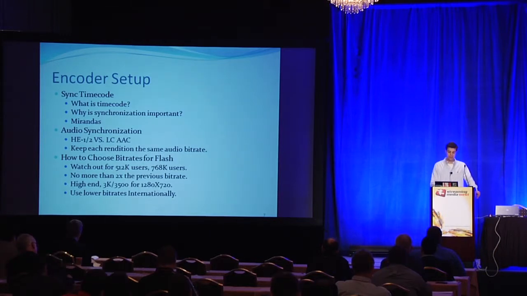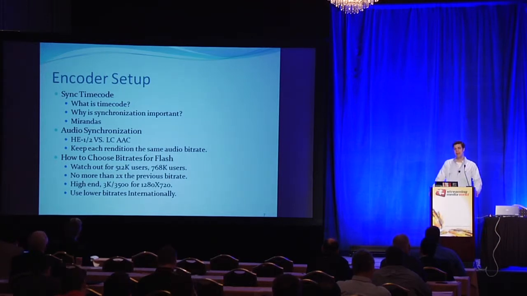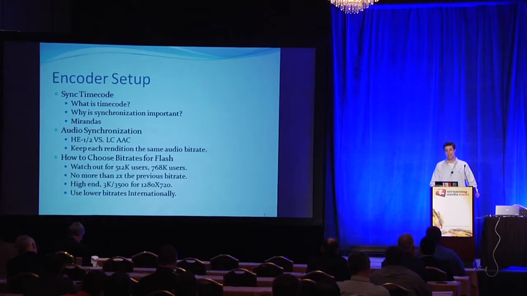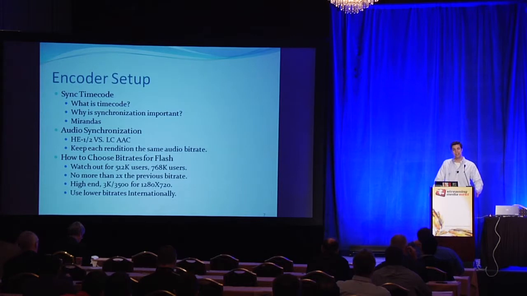So we've made some differences looking at how the external users are buying their bandwidth, and then looking at stats like that to figure that out. No more than 2 times the previous bit rate. Don't go from 500K to 1500K in your streams. You have to step these things up, because while people don't notice them, maybe the people in this room are better at noticing these things, but the general public's pretty bad at noticing video and pretty good at noticing audio problems. If you step this up right, you can kind of mask it from them.